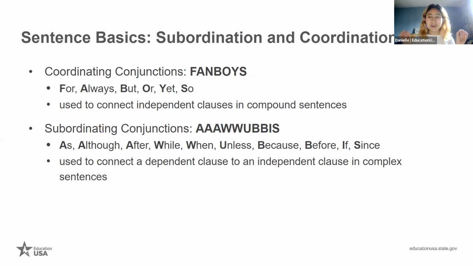There's this word, FANBOYS, that you can say to remember any of them. So F is for, A is and. Why is it N? I'm not sure either, but I guess you could keep it there as a way to make the acronym flow better. Let's say N is like nor. Yeah, that works. We have B for but, O is or, Y is yet, and S is so. So FANBOYS, okay? So you guys can remember the coordinating conjunctions.